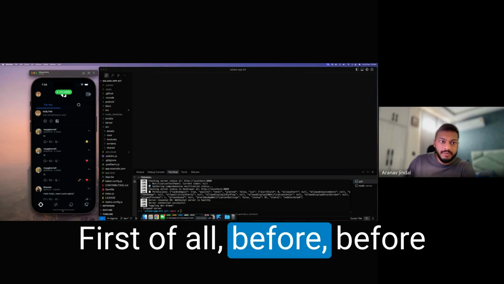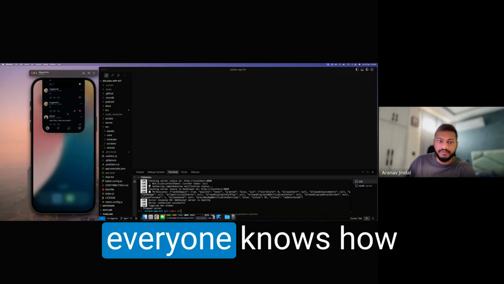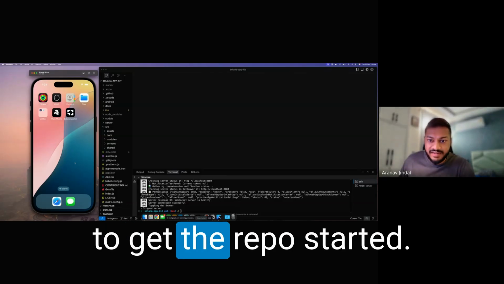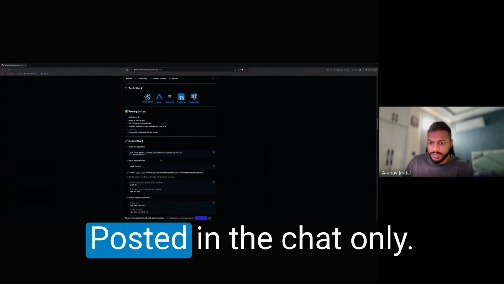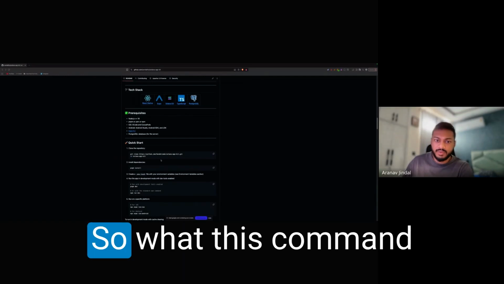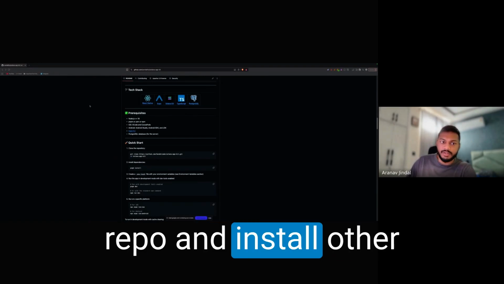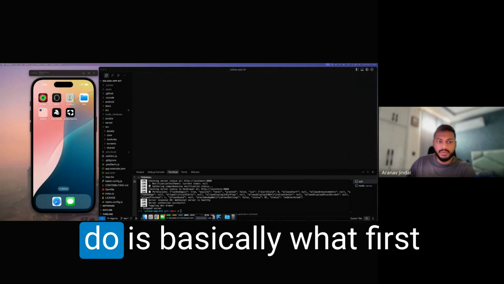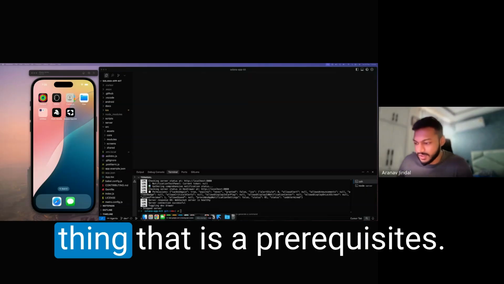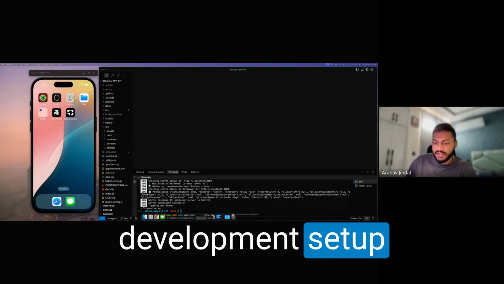First of all, before starting with the repo, I just need to make sure everyone knows how to get the repo started. We have a command I have posted in the chat. This command will clone the repo and install all the dependencies for you. The prerequisite is that the whole mobile development setup should be there.